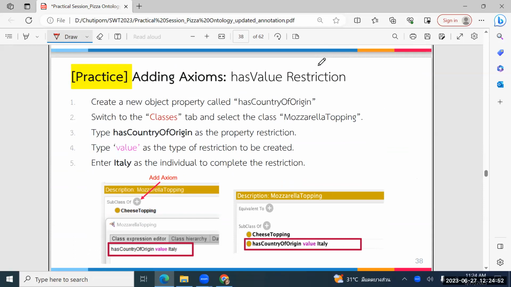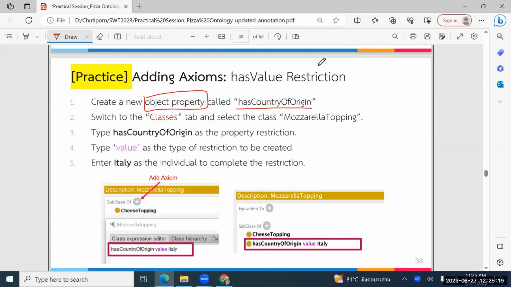Let's say we have an object property, namely has country of origin. And we want to define that our pizza, our topping, or all these things can have this property, has country of origin. So you need to properly define what is supposed to be the domain.